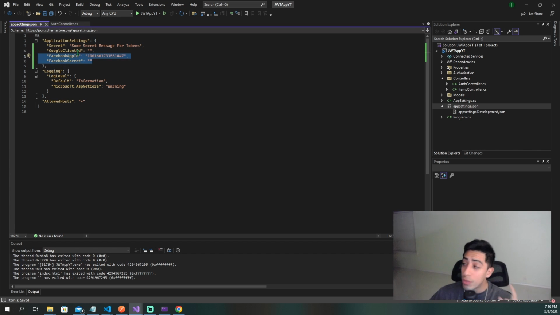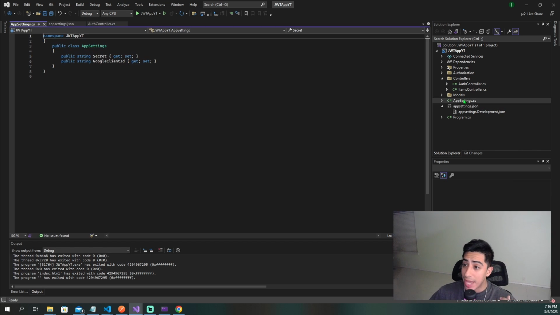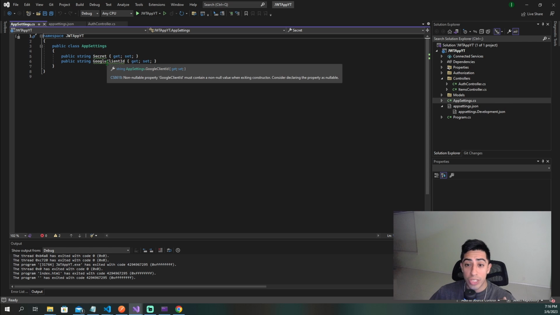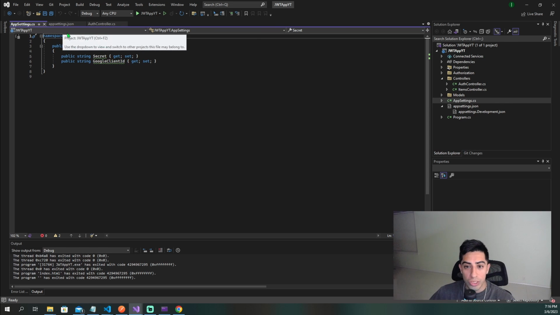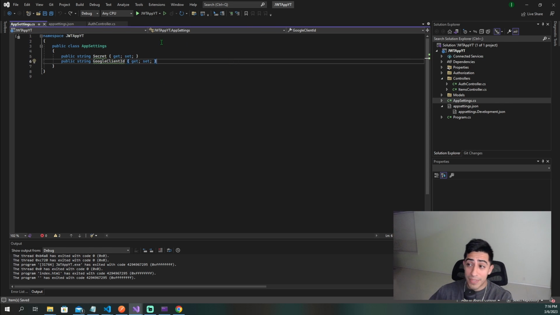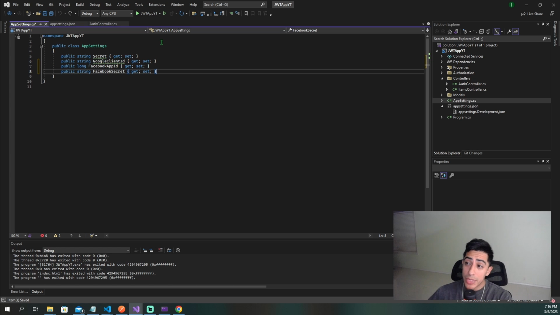And now we do have an associated model that goes along with this app settings so that we can grab these in our controller. And that's going to be this app settings model right here. So now let's change it to fit the new structure that we have. So to change this app settings model to what we have now, you need to add a long FacebookAppId and a string FacebookSecret. And now let's move on to some of our other changes.